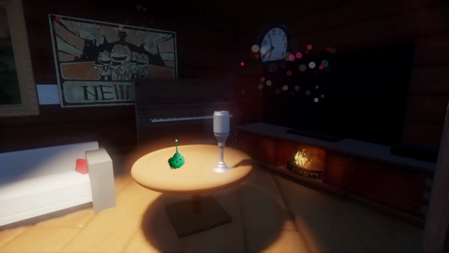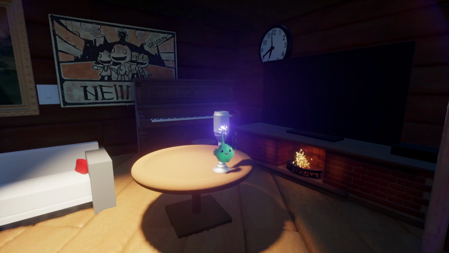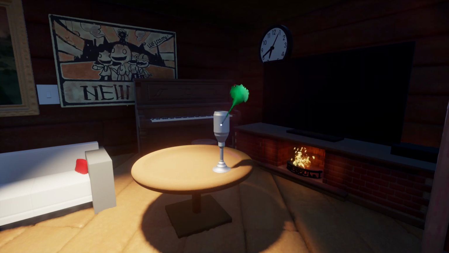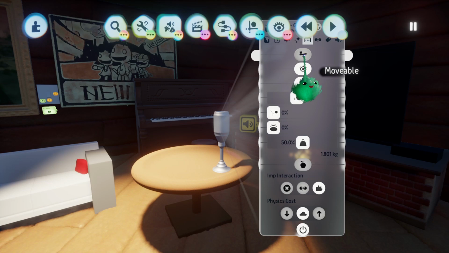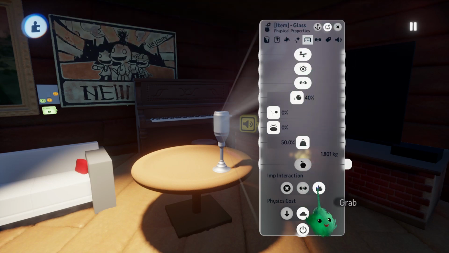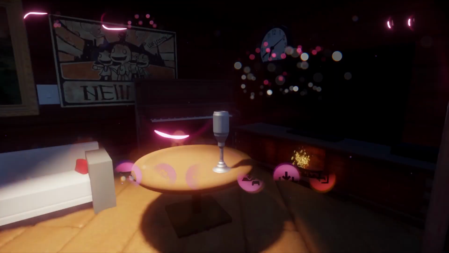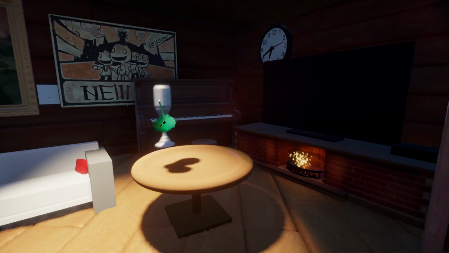which now means when I hover over the object, the imp tip glows and sparks, indicating you can grab it. And with R2 you can grab the object and move it around, though it won't move yet because it's immovable. If we turn on movable, now we can grab it and move it around, like so.